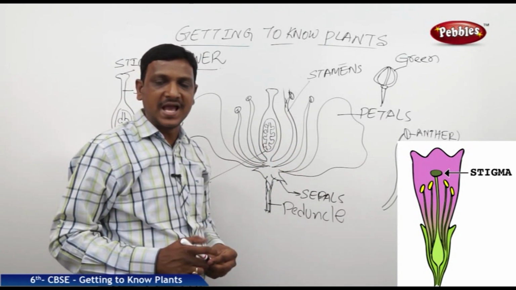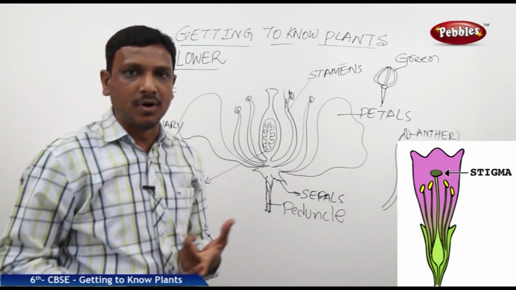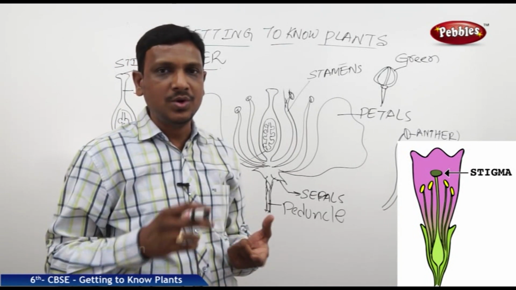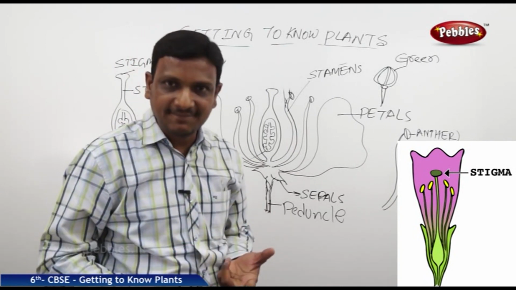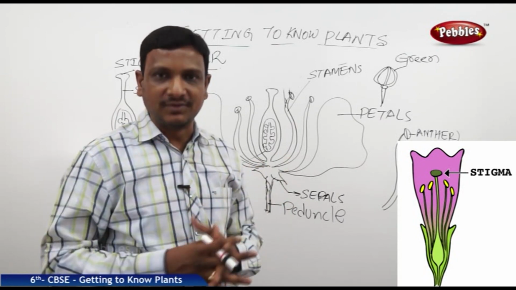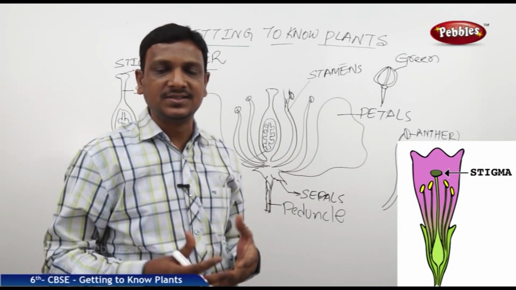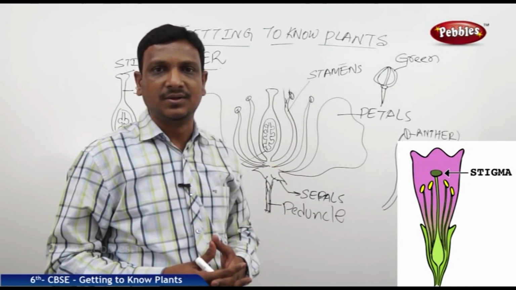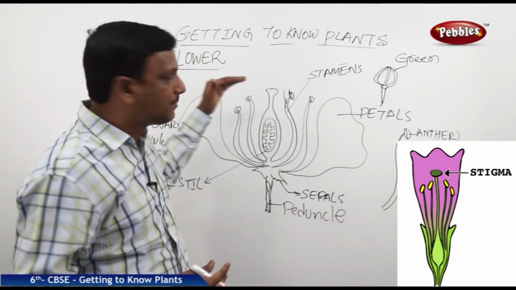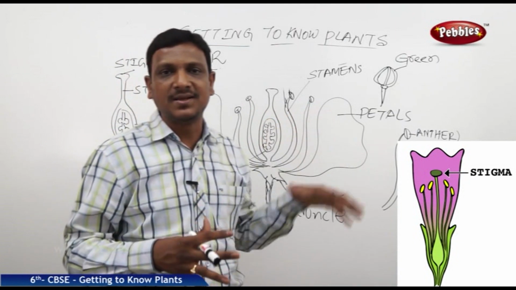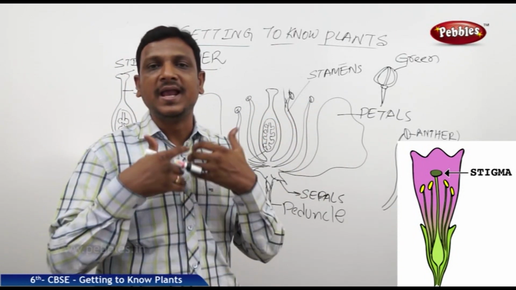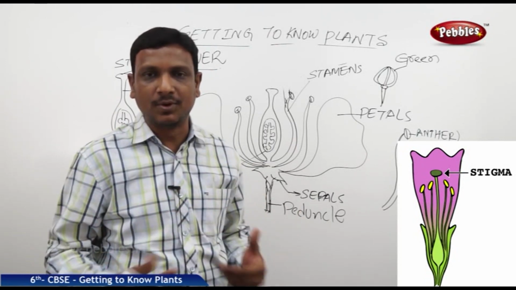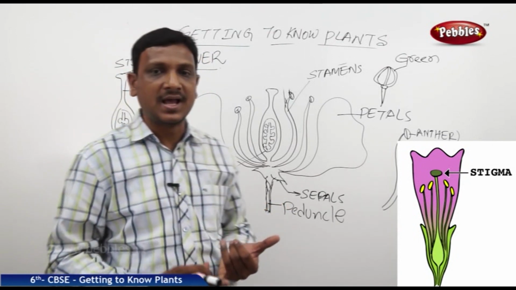Right, children? So we have seen the importance of different parts, the functioning as well as the structure of different parts of the plant. We began with the stem, leaf, root and flowers. In the higher classes, you study the other parts like fruits and buds of the plant. So here we have gone through the different parts and their functions. We understood so many things about the plant and its functioning, the inner structure, the working of the plant, in which you have learned different points about the leaf, roots, stem and flower.